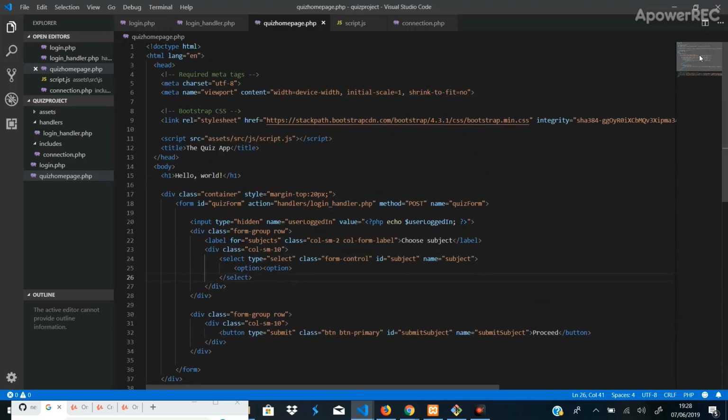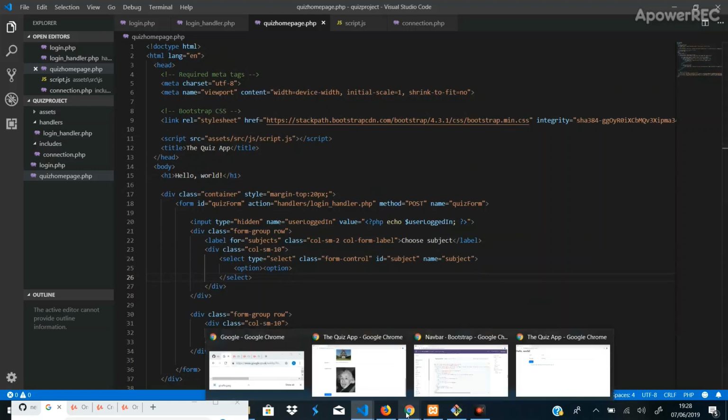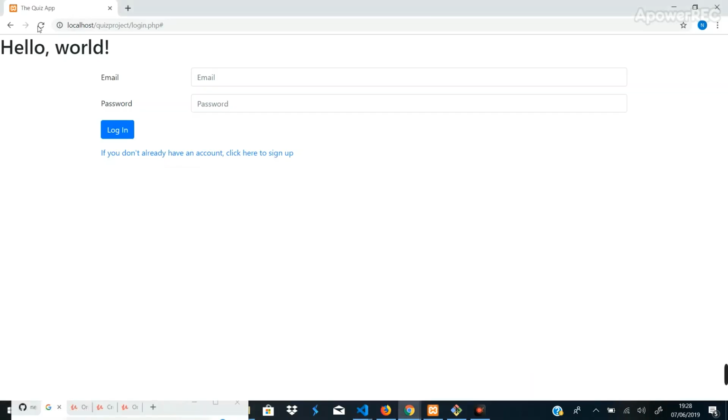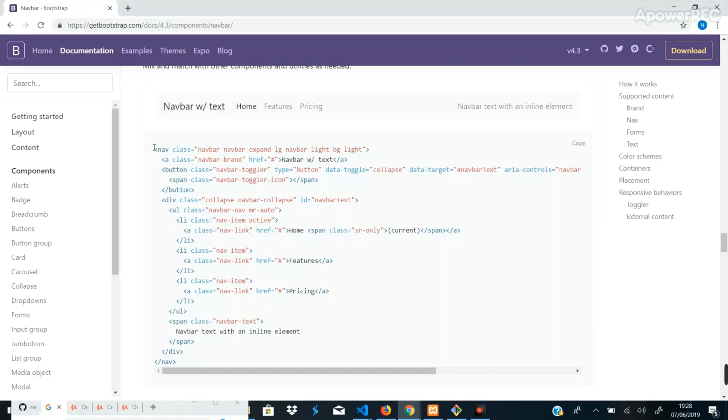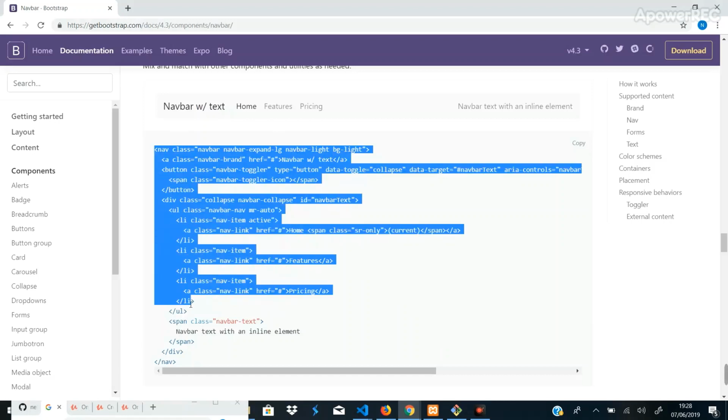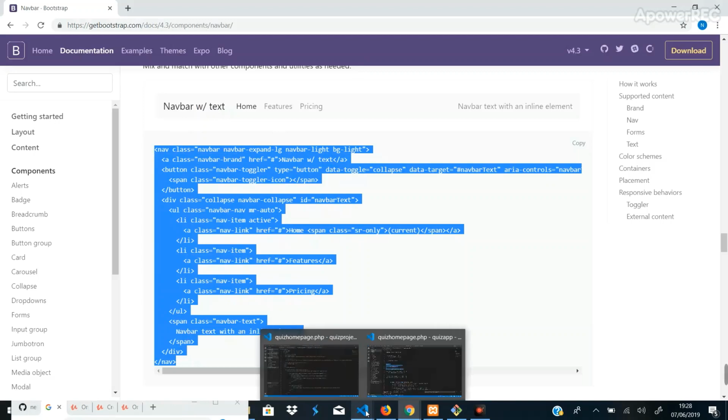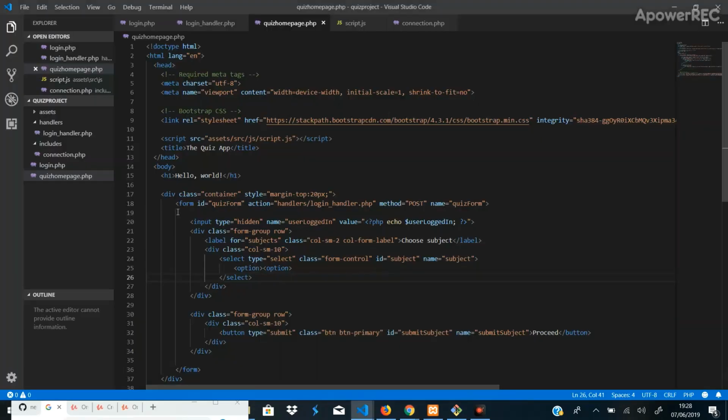Now the next thing we're going to do is to put in a nav bar, because as you can see, there's no nav bar, so we need to put the nav bar there. So we can go to Bootstrap, and already you've got this one, so you can choose any template that suits what you need, but we'll go with this, and then we can make adjustments to it.